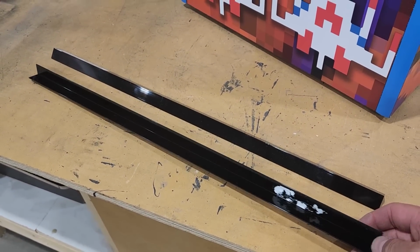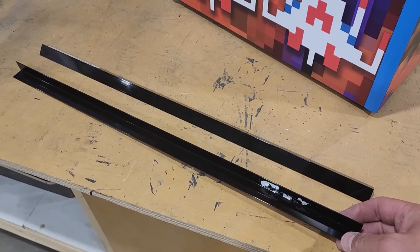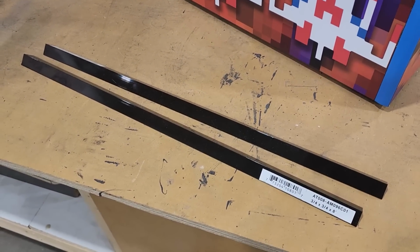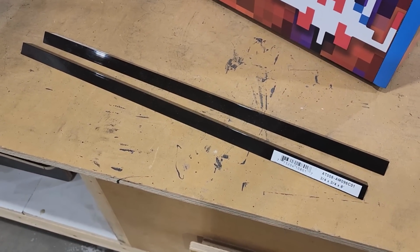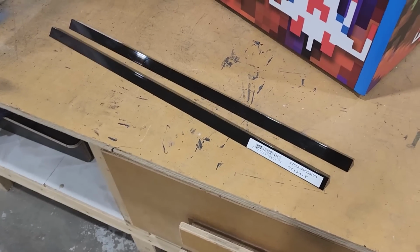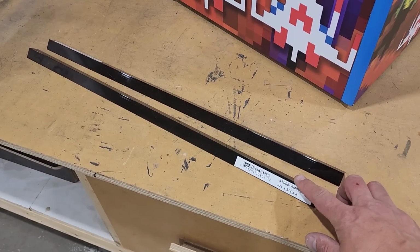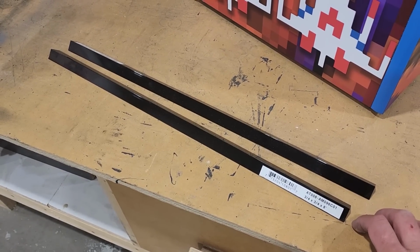To cut this stuff, I highly recommend taking your time and using a little Dremel or a hacksaw, that type of thing. We do cut it on the table saw if we have an old blade on there, because it'll chew your blade up pretty quick. So if you're getting ready sometime to change that blade out, you can do it on there as well. Never use a miter saw, never use anything like that. It's metal, it's tricky, you don't want to do that. You can use a grinder to cut this as well. Just make sure you use a lower setting. You don't want to melt it versus cut it, and make sure that you account for the thickness of your grinder or your grinding wheel.